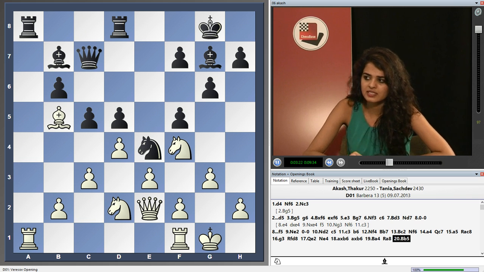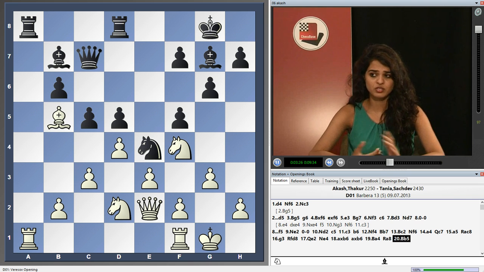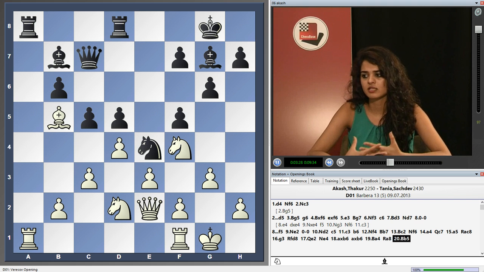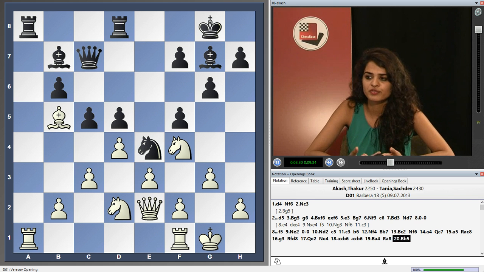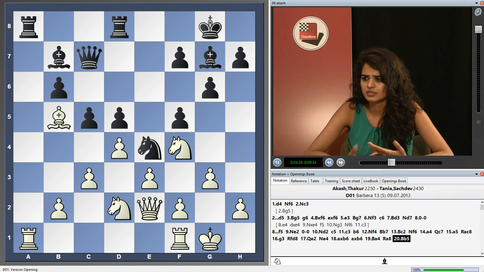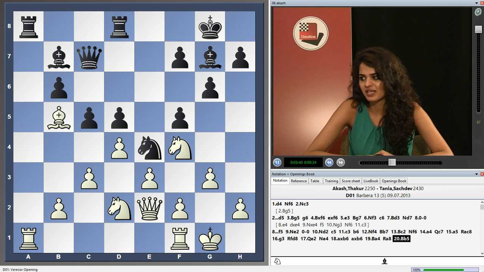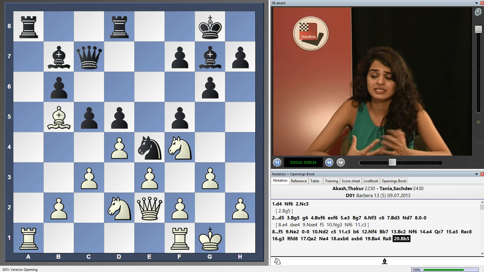So now this is the point where I want to stop. I think black has done everything to improve his position, to get a good position. White has made some moves, some passive, some not so passive, and we have this position with us. Now black must decide how he wants to continue playing.